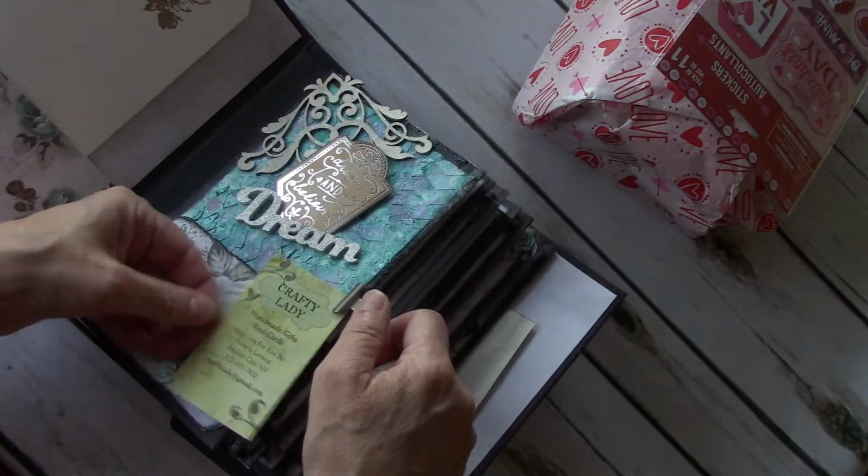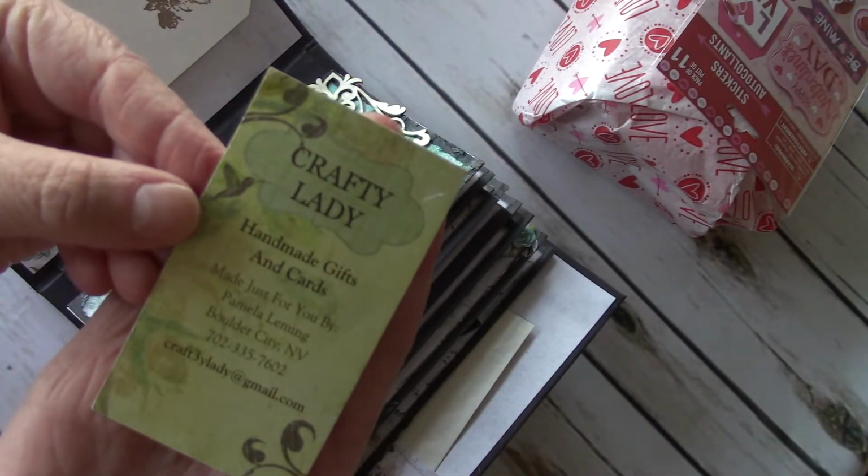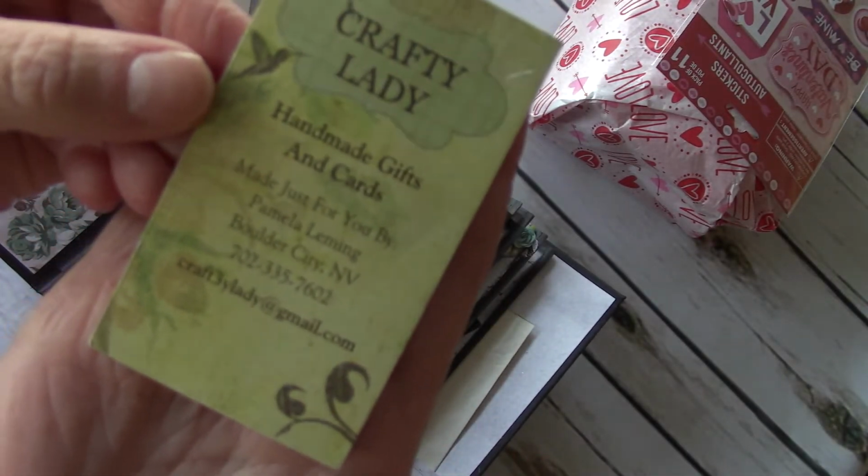She is a crafty lady. She lives in Boulder, Nevada. And there's her information.